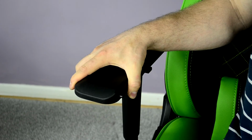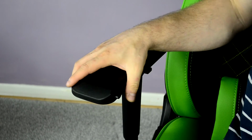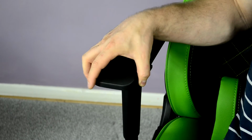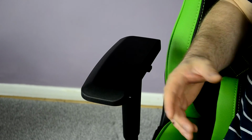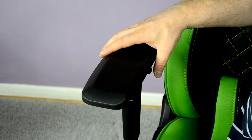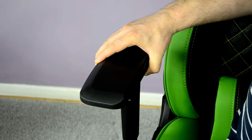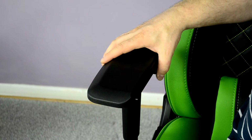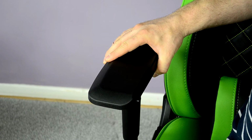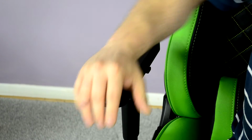You can also tilt it to the left or to the right depending on how you want to sit it. Not only that, but you can also move it backwards, or pull it forwards depending on the length of your arms and how you sit in the chair. And lastly, for the fourth function, you can even move it from side to side just a little bit. So if you're a smaller person and you need to pull the armrest in towards you, that's fine. Or if you're a bigger person or like to sit a bit wider, more stretched out, then you can move it out to the side and still place your arm on it.